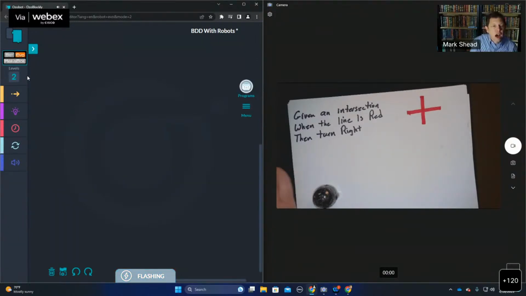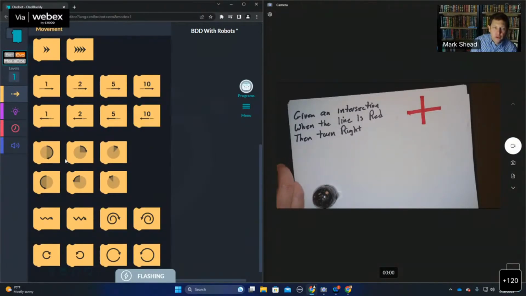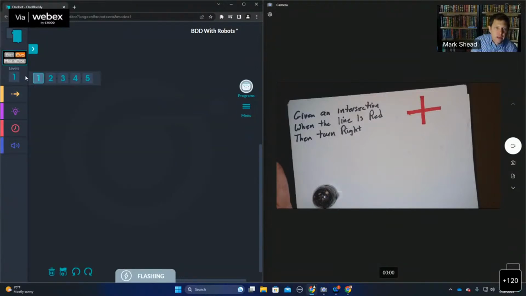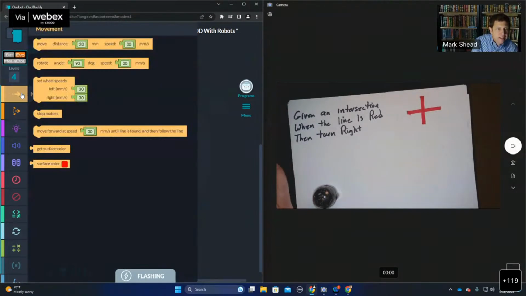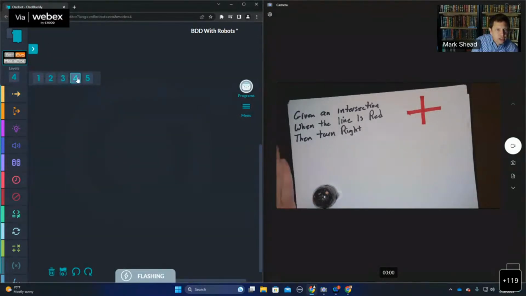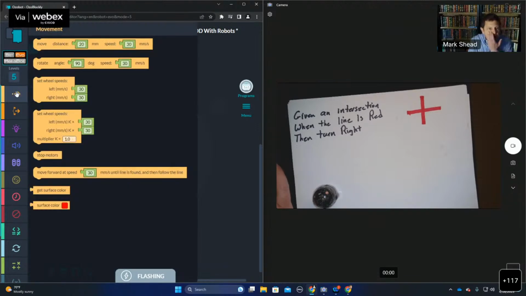Okay, so I happen to know how this programming environment works. There are very simple programming blocks here. If you notice, these don't even use words in them. But as I go up to different levels, I get increasingly complex commands. This works really well for the classroom if you're working with kindergartners, where you don't want them to have to deal with complex loops and things like that. And I think for what we need here, we're going to have to be on level 5. Okay, so what are our options for movement?